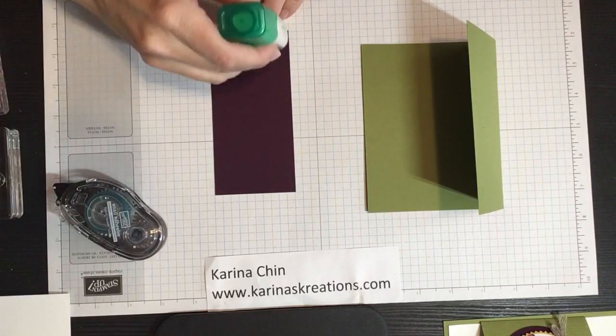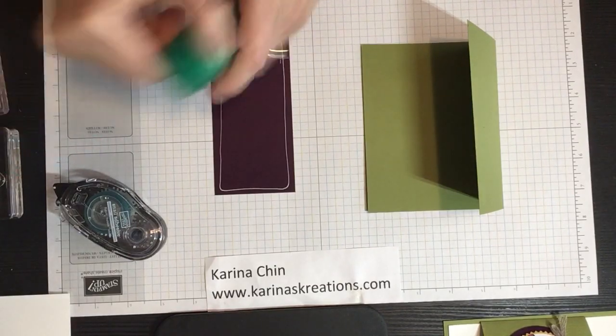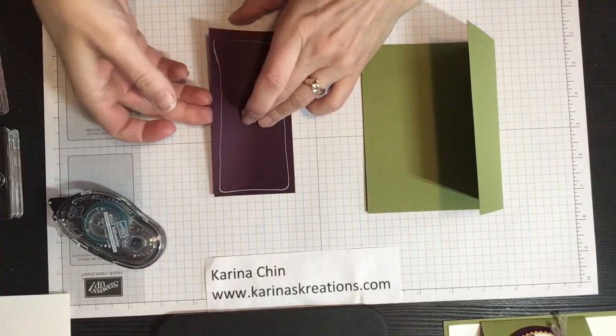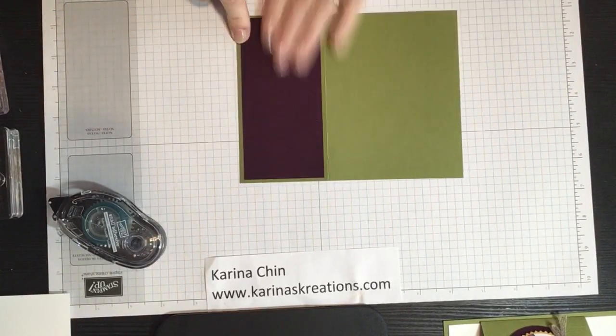We'll see if this is working. I'll use this one. Just use whatever's handy. But if you notice my Mono Multi glue, I keep it in a cup. That's my tip of the day. Keep it in a cup so it's hanging upside down and it's ready to go. I'm just going to open this up, and we'll put this in here.